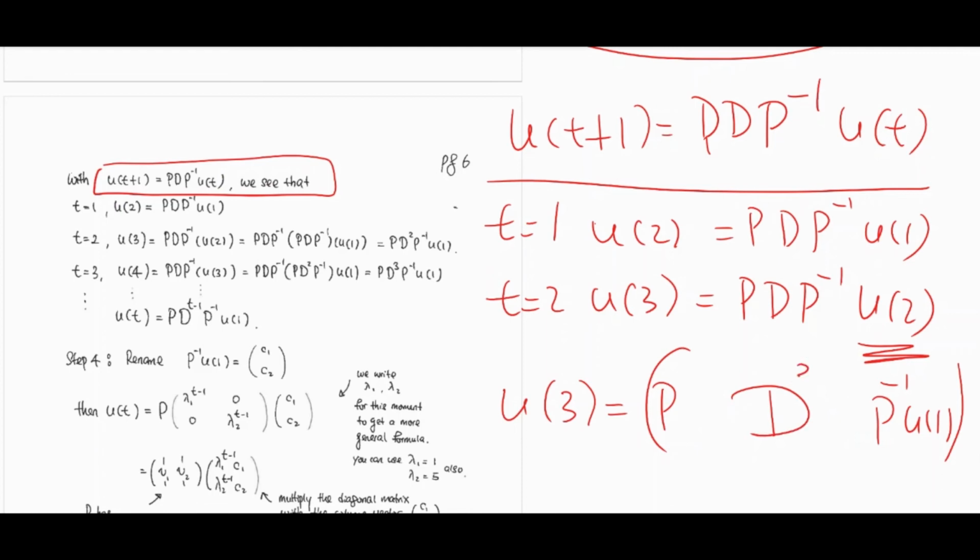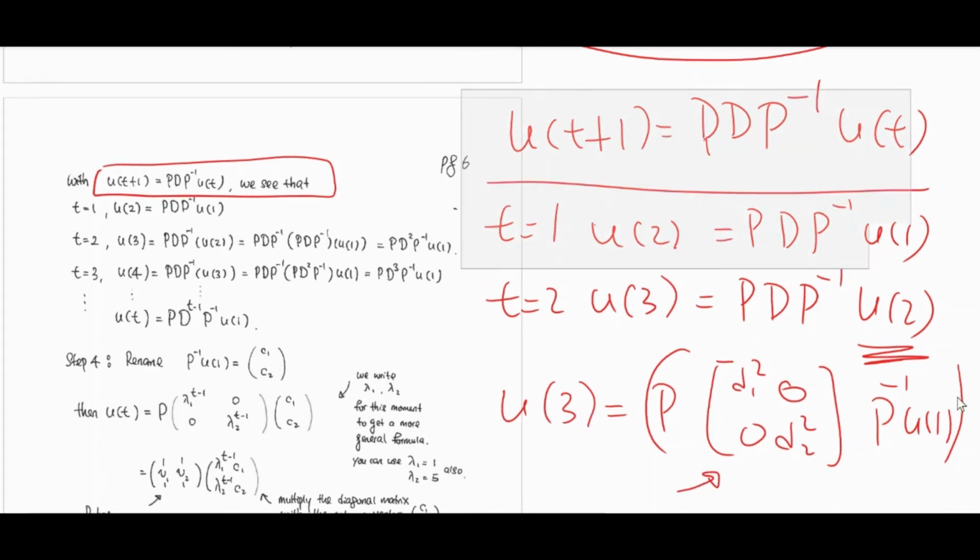We know how to compute D squared easily, because if your matrix is diagonal, D squared is just the diagonal entries raised to the power of 2. So this is d_1 squared, d_2 squared, and 0, 0. That's the reason why the diagonalization process is important, because in general, if you raise the power of a matrix, you don't really know how it looks. But if you raise the power of a diagonal matrix, it all looks pretty easy.